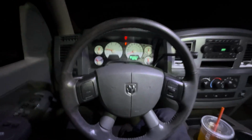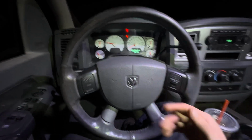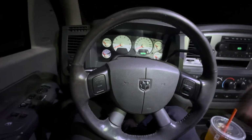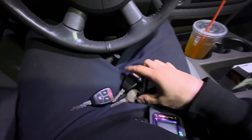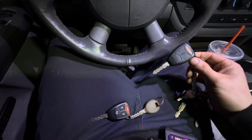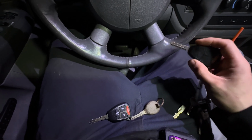So all you have to do is this, okay? I'm going to turn the truck off because we don't need it on any longer. All right, truck's off. All you need, if you got 2 keys, right? This was my original key that I would use every day. This is the one with the remote problem, but the transponder still works perfect.